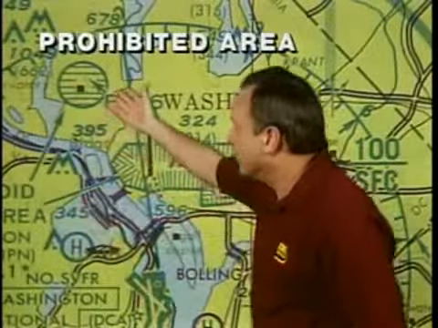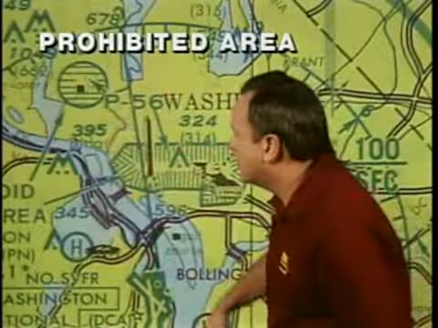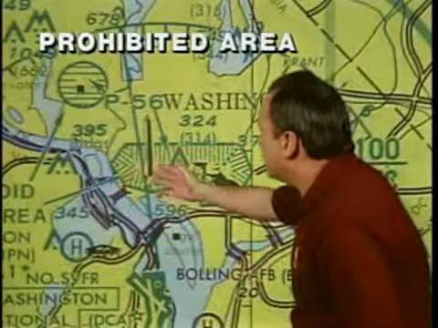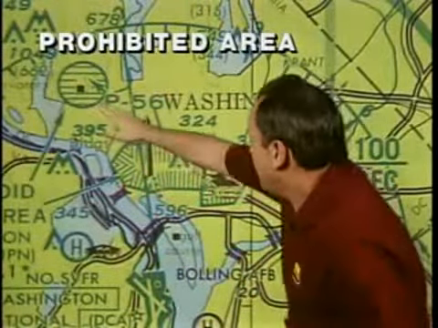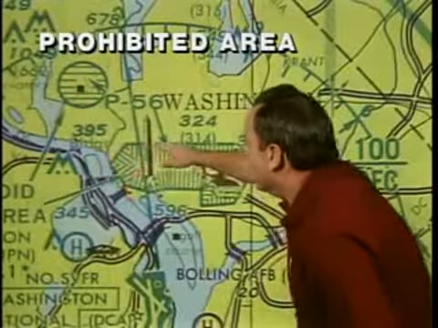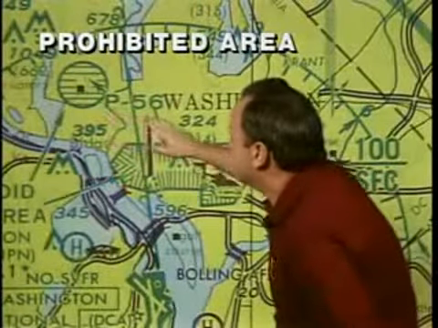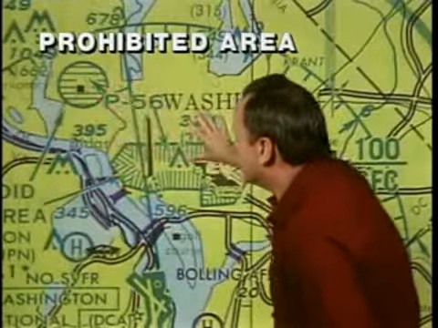For instance, one type of special use airspace is a prohibited area. They have a prohibited area over the White House in Washington, D.C. They have a prohibited area over the Capitol building in the mall, and a prohibited area is shown with these lines with hash marks and P and a number, and this is an example of a prohibited area. You are flat out prohibited from flying in a prohibited area. But normally, special use airspace is established for reasons of your own health.